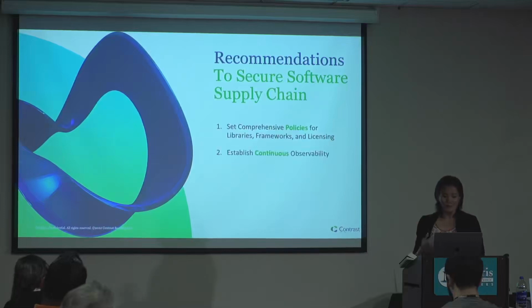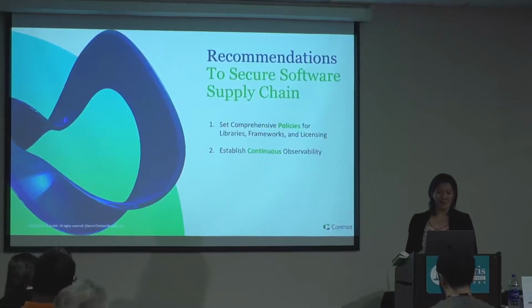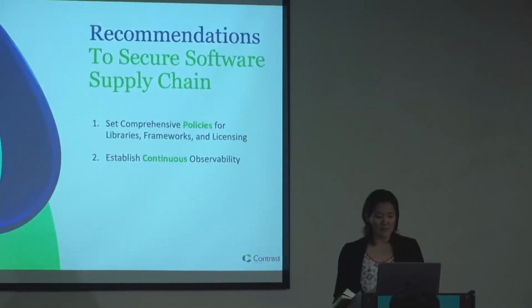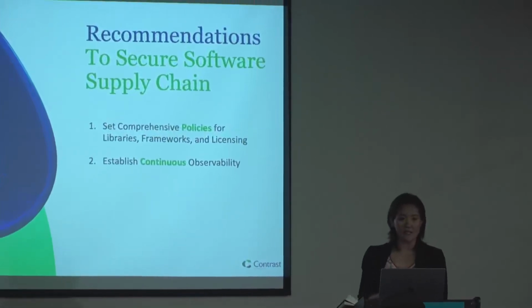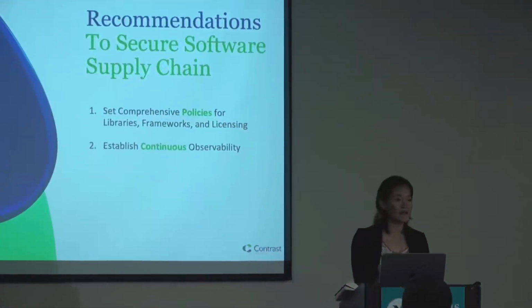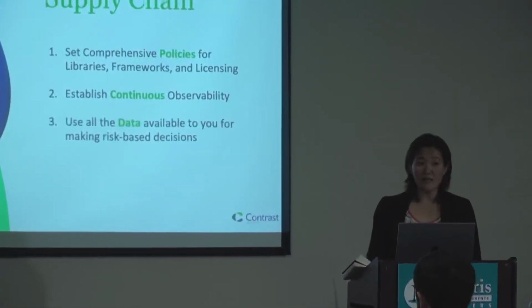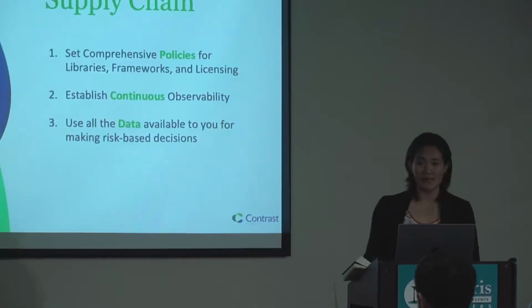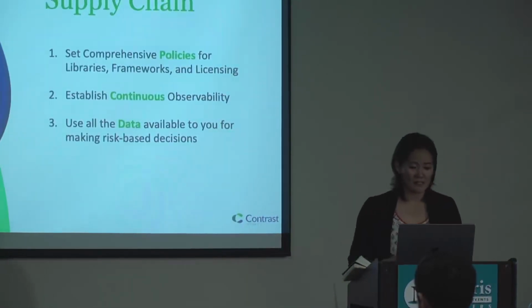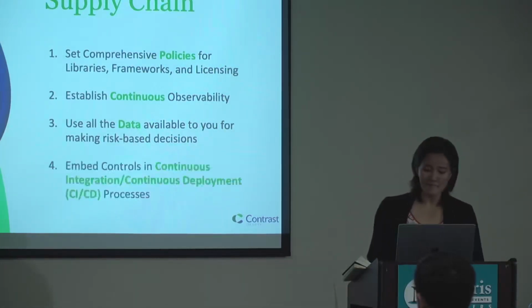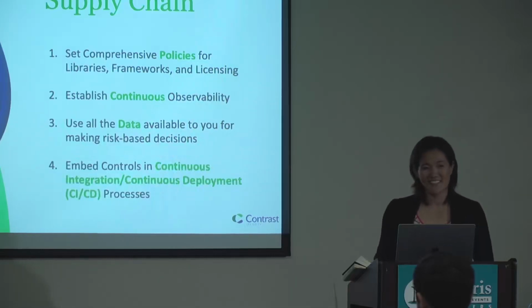Continuous monitoring, you want to use different tools for this. I won't say which tool you should use, hint, hint, but I work for them. But if you have continuous monitoring, it's a really easy way to see what kind of libraries are active and what kind of routes are being used. It's a lot easier to map your active libraries to the vulnerabilities, yes? So using all the data available to you, we talked about CVSS, we talked about EPSS, we talked about CVE trends, we talked about different tools like Contrast, you are going to use that data to make risk-based decisions, not just emotion-based ones, and definitely not just because you heard it on Twitter, right, guys? We don't do that. None of you do that. You don't just go on Twitter and be like, oh my gosh, Kevin Beaumont said.